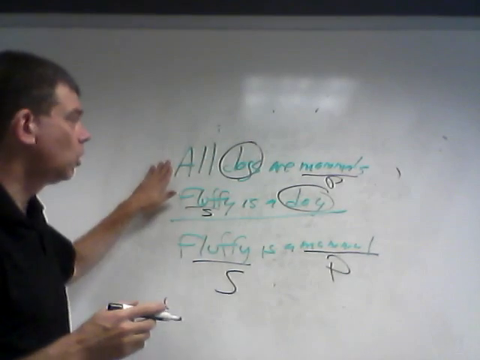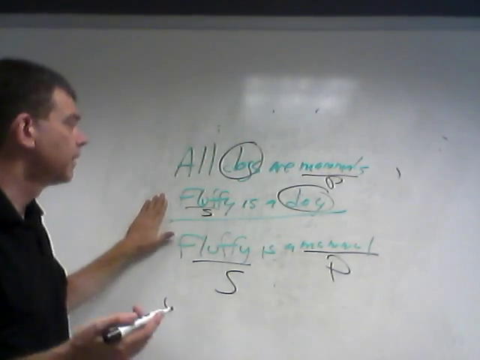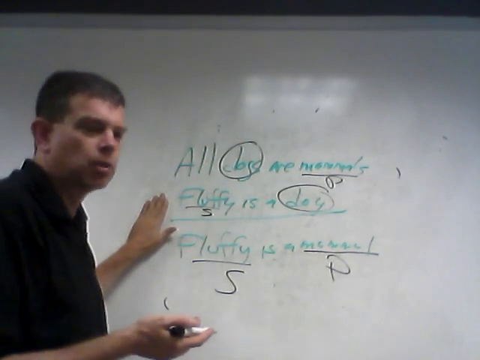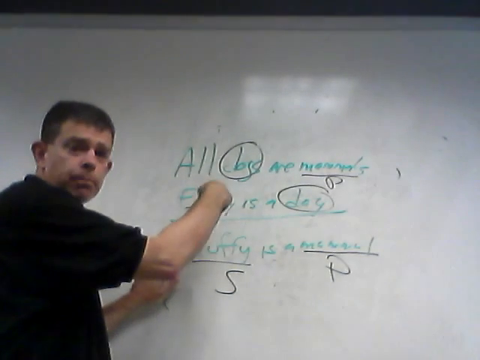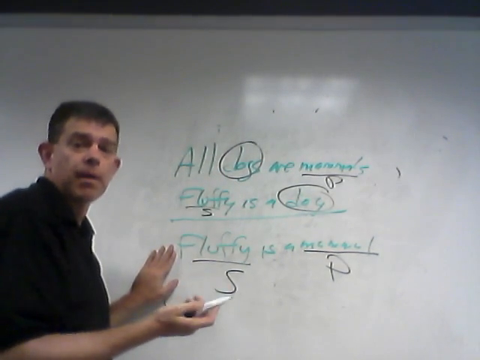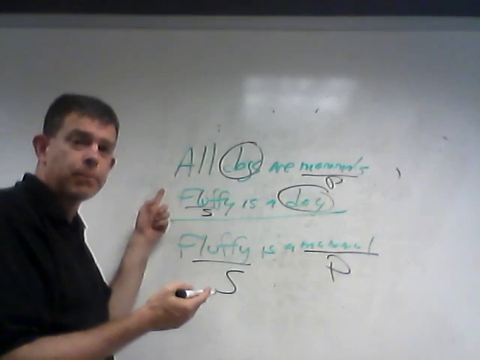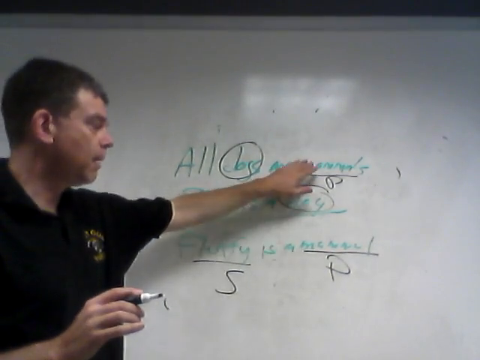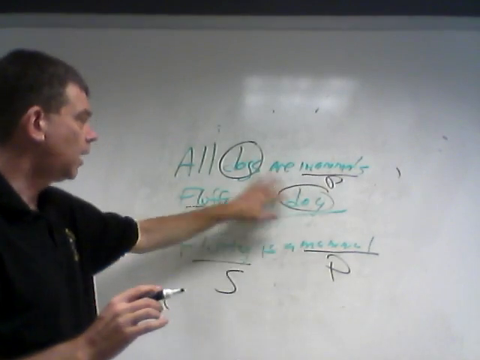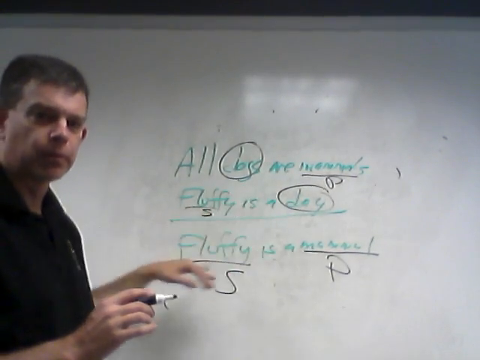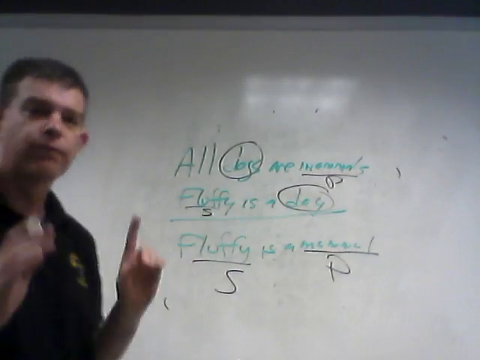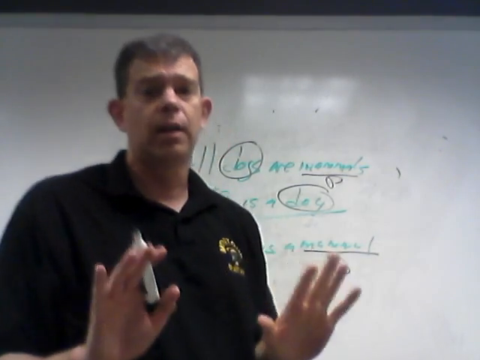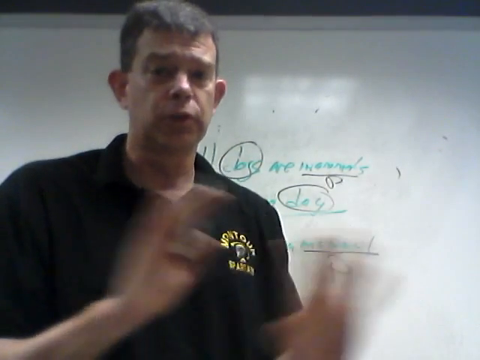Now, in this case, all dogs are mammals. That's true. Fluffy is a dog. Let's assume that's true. And therefore, if those were both true, Fluffy would have to be a mammal, right, with 100% certainty. Boom, valid argument. Why? Again, I have 3 terms here. Mammals, some air-breathing thing. Dog, woof, woof, woof, means the same in both terms, and Fluffy is the name of the dog. So I have 3 terms. You're only allowed 3 in a categorical syllogism, just 3.